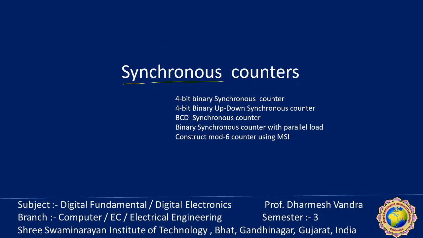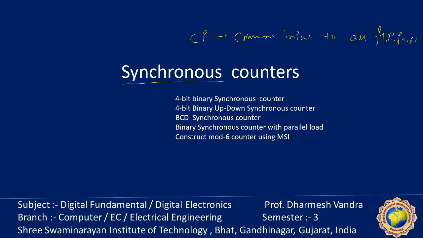Synchronous counters are distinguished from the ripple counter in that the clock pulse applied to all CP inputs is common. CP is common to all flip-flops in the circuit. The common pulse triggers all the flip-flops simultaneously, rather than one at a time in succession as we discussed in the ripple or asynchronous counter.